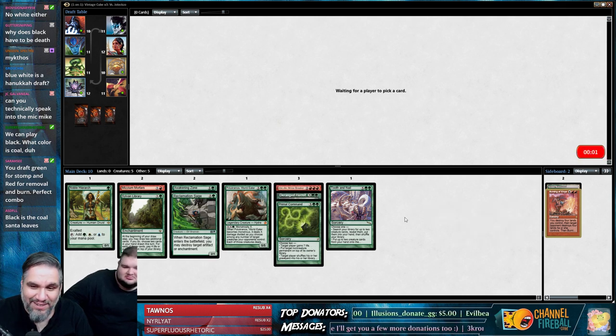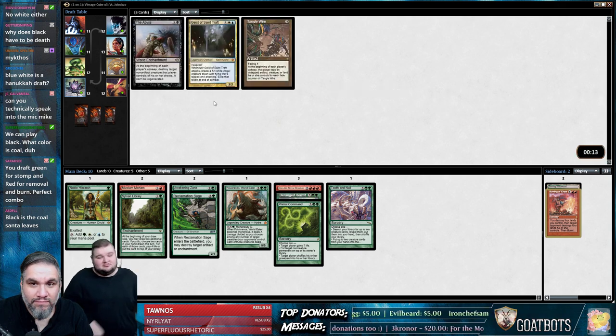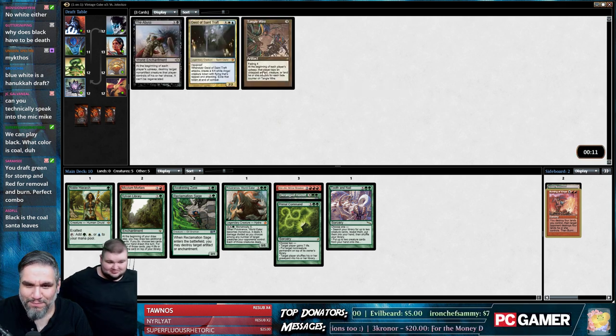Black is the coal Santa leaves. Oh, man. Yeah, that makes sense. This is perfect. What a time to be alive. That's only if we've been bad, though. Yeah, but you're always... No, I'm not.